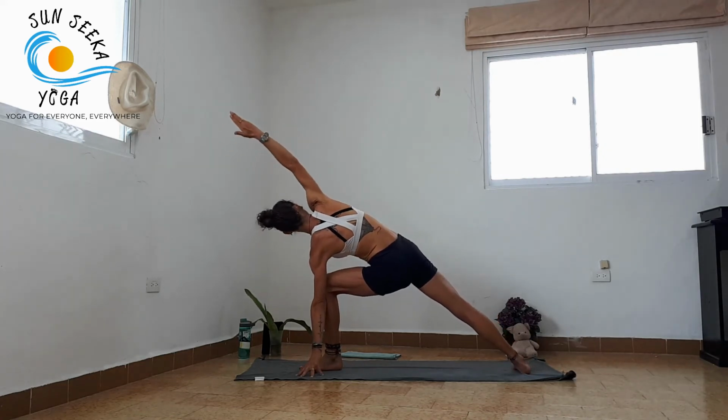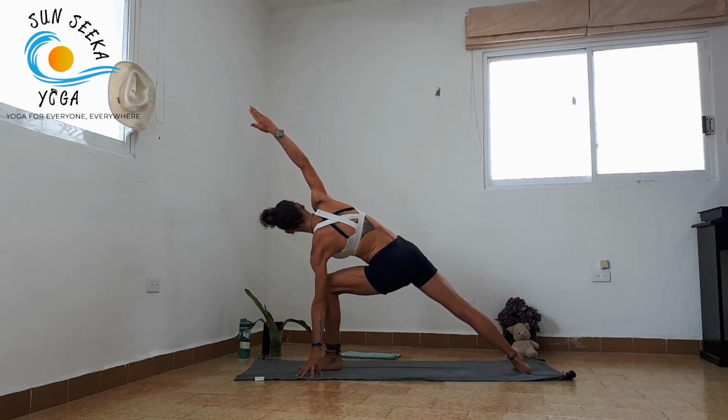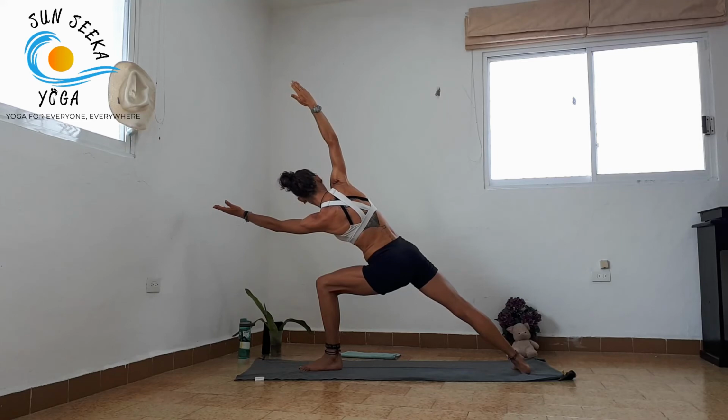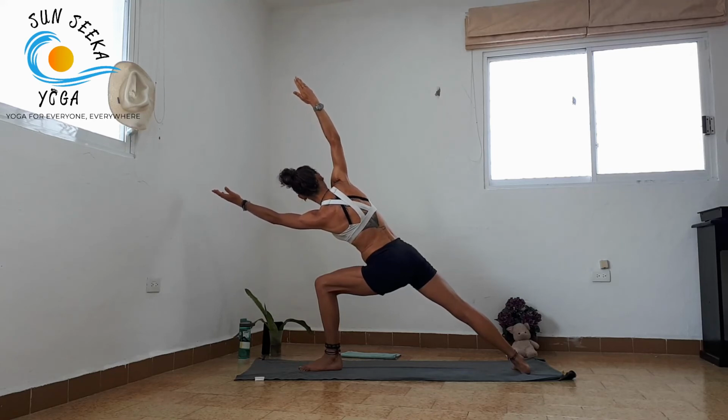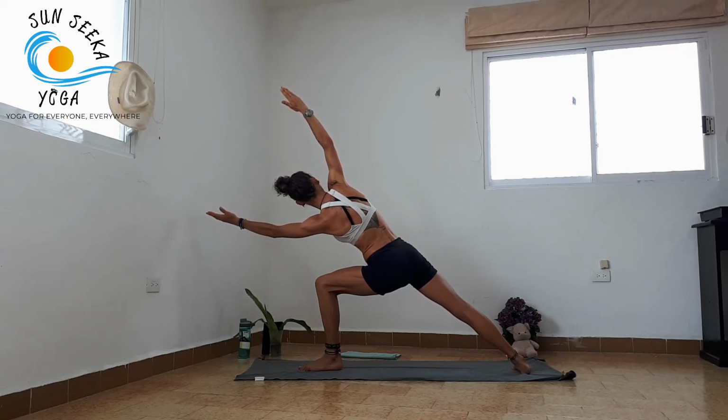Option, reach the right arm forward, stay here. Or fire up through that left leg, hug the left hip in, maybe float the left arm up. Keep the right side body rotating towards the ceiling. One more breath.